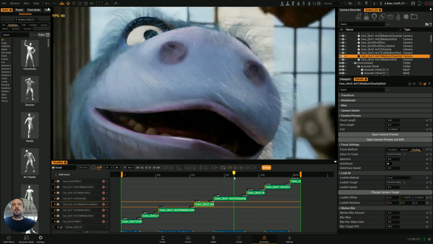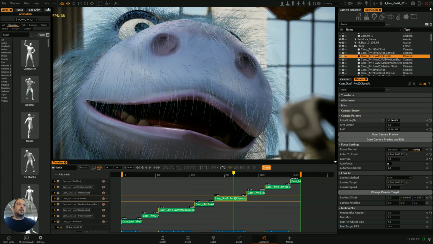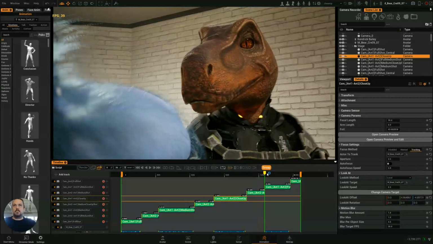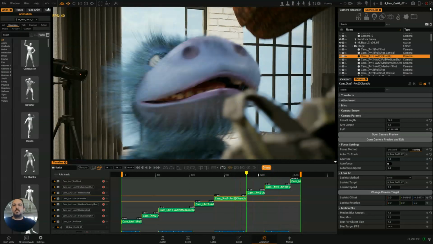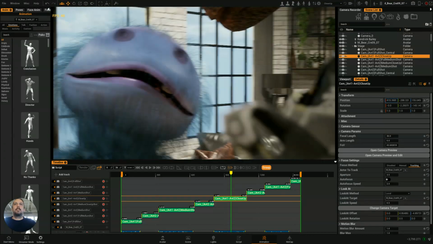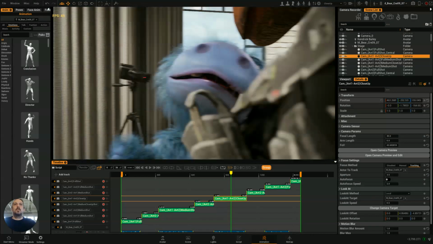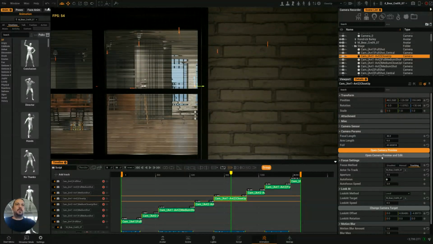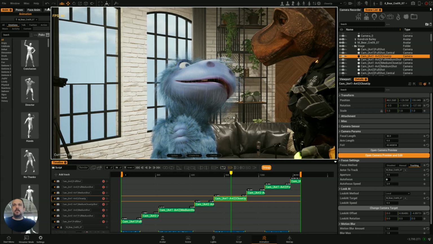Let's keep that one like that. This one could be a bit wider. Actually, why don't we just move this one? Actually, this works quite nice too. I can basically just say open camera and edit.